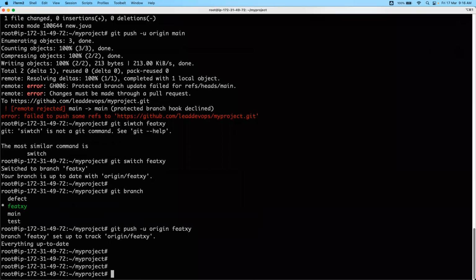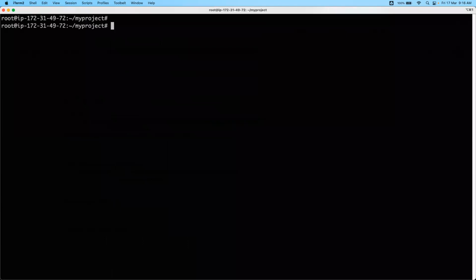MobaXterm is to connect to a remote server, okay? For remote Linux machine connectivity, you use MobaXterm as a tool. MobaXterm is not for AWS. It can be any Linux server running in any cloud, doesn't matter. Anywhere on your prem also doesn't matter. Now the understanding for you, Harsha, this is the AWS server where we installed the Git client, right?